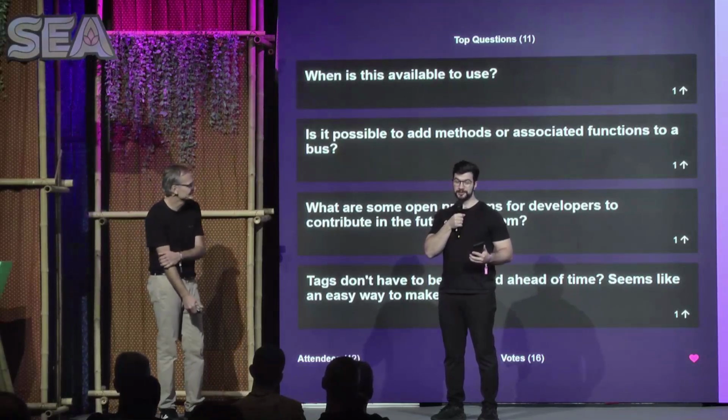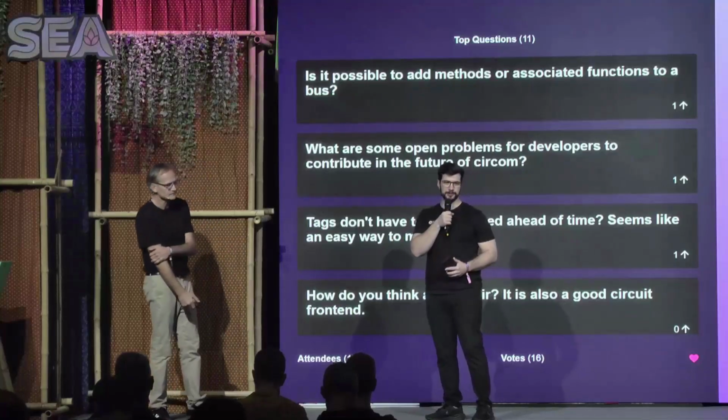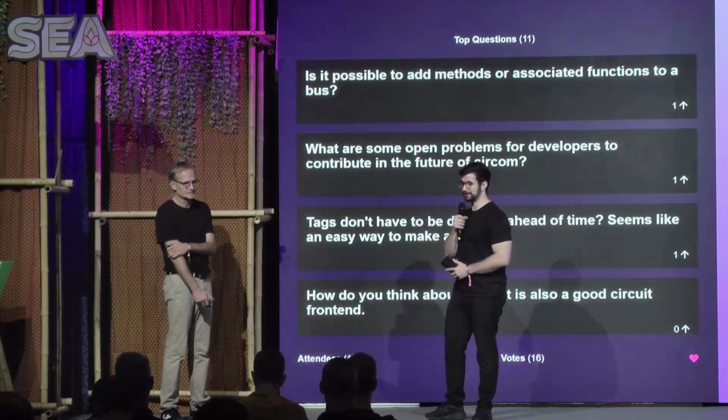We have a few more questions, so people are very curious about Circom buses. So maybe, when is it available to use? It's already available. The release was about a month ago, and we have just released Circom 2.2.1 because we were improving some parts. But it's all available already, and you can download it and use it in all your circuits from now on. Okay. And the new version of circomlib with the buses will be released in a few days. Okay. Fantastic. So you can already try it out. Make sure to check it out.